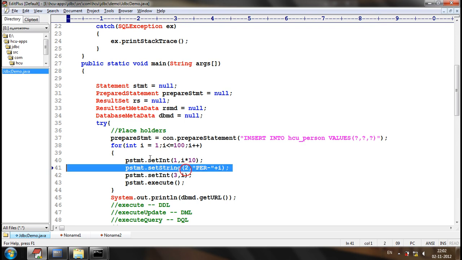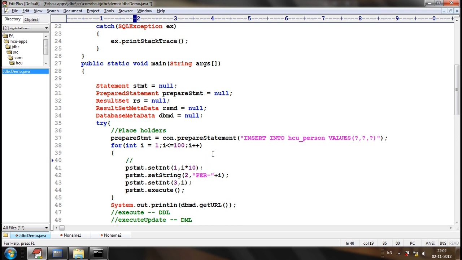So what we do is, in the for loop, we set the values to the placeholders. In the first iteration, what is the query that is executed? Insert into HCO underscore person values.